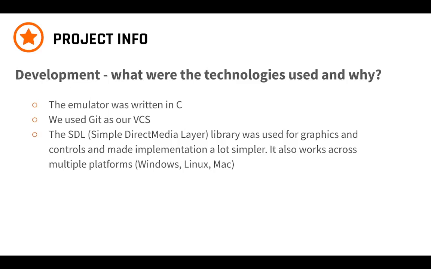In terms of development and the technologies we used, the emulator was written in C because the language has the necessary features we needed to emulate the processor. We used Git as our VCS because that's the one we've had the most experience with in classes. And we used the SDL library because it made implementation a lot easier than it otherwise would have been. It also works across multiple platforms.